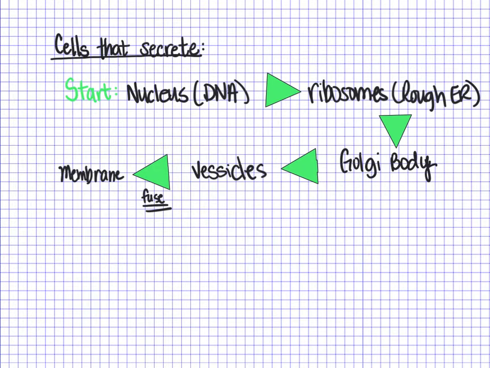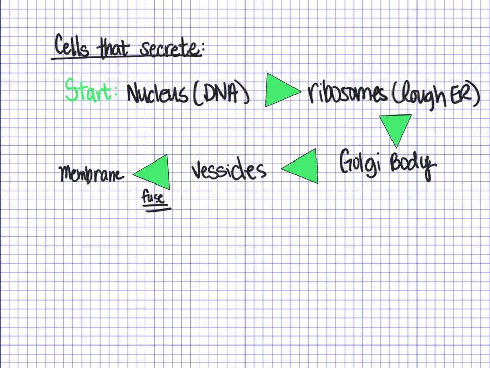This was an example on an FRQ where students did not earn credit if they just said that the vesicles travel to the plasma membrane. You've got to indicate what happens to the vesicle once it gets to the plasma membrane, and in this case, the word was fusing. So the vesicle fuses with the plasma membrane, and then the substances are released from the cell.